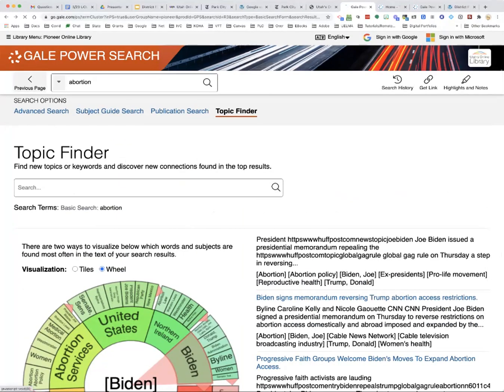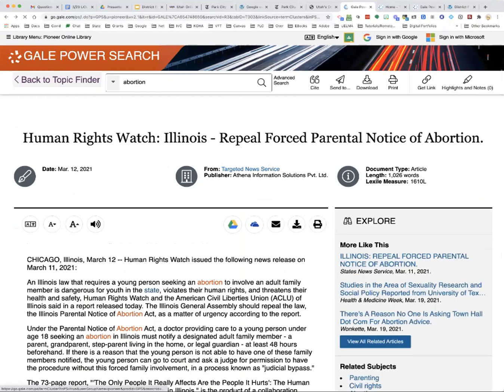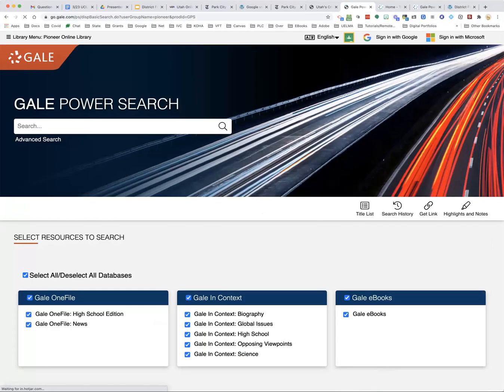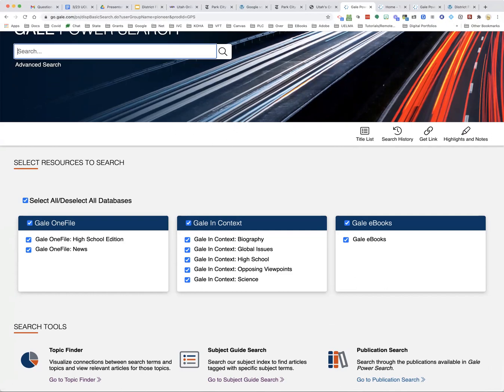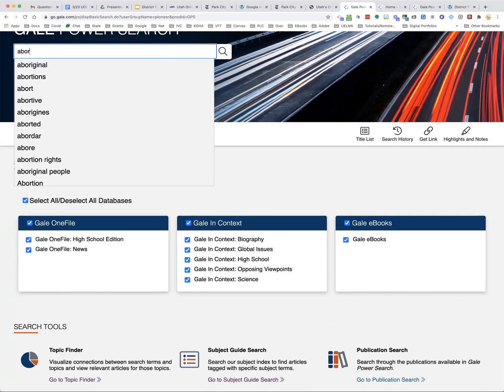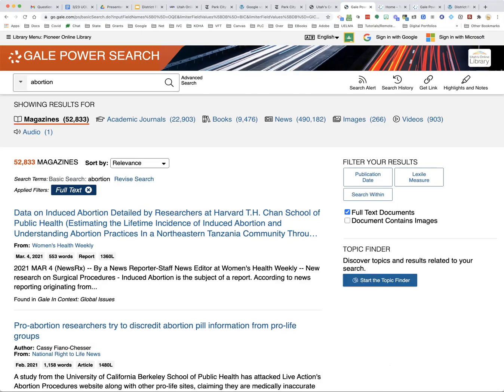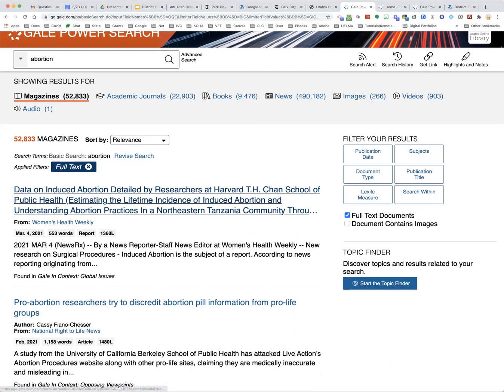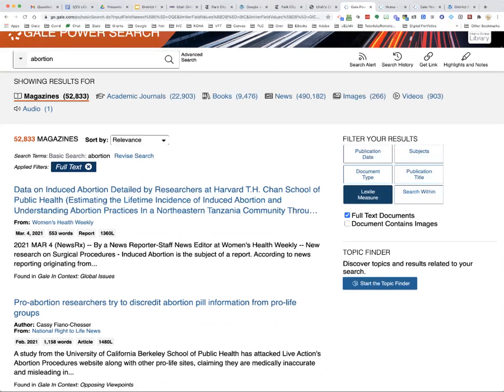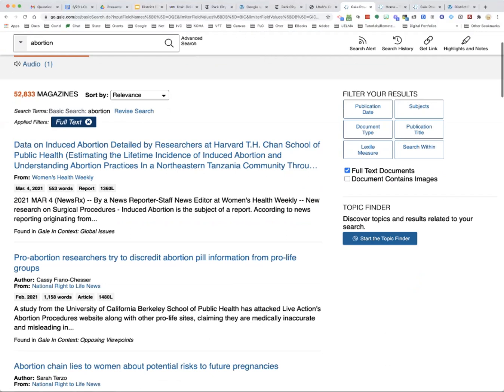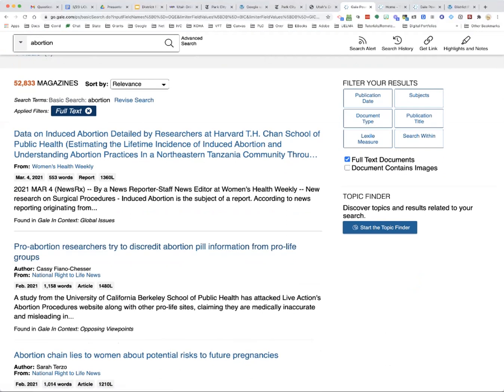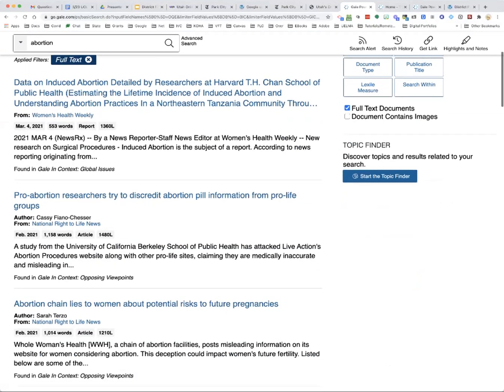So if we go back to Power Search, we can still search right here. Imagine if we searched that same keyword right here. Okay, so now you get this. That's still a little bit harder for kids to filter. So they can look right here and they can filter. Maybe they want to filter by the Lexile measure, or search within, and it gives them the Lexile right here, whether it's an article. So they get that little summary.